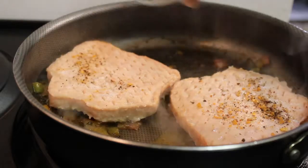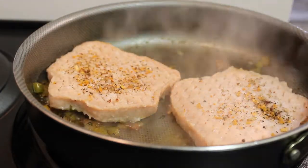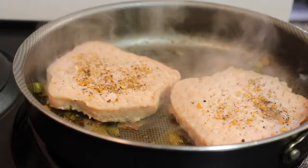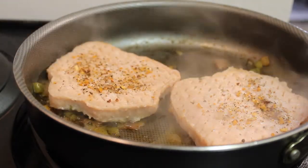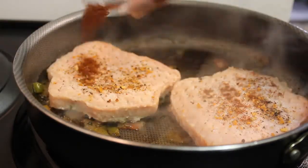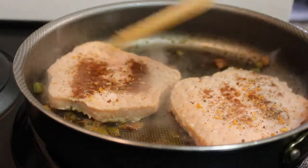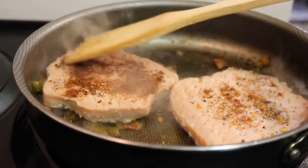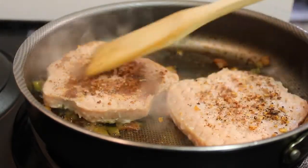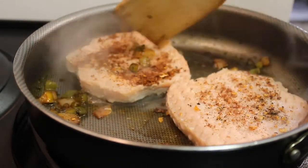Then I'm going to come back with my Grill Mate hamburger seasoning. And guys, I use about a half a teaspoon of this as well. And this is what's going to give me that beef flavor. Then once again, I'm going to come back with my chili powder, and like I said before, it's really going to seal up those juices and that flavor from the veggies and from the other seasonings as well.